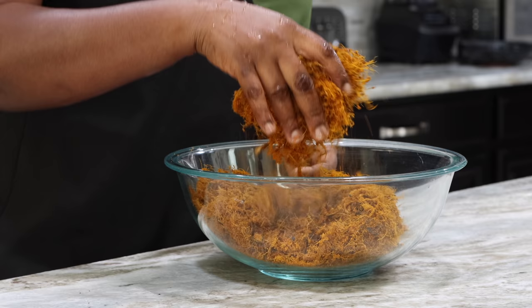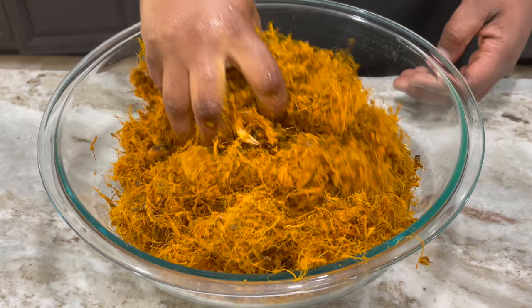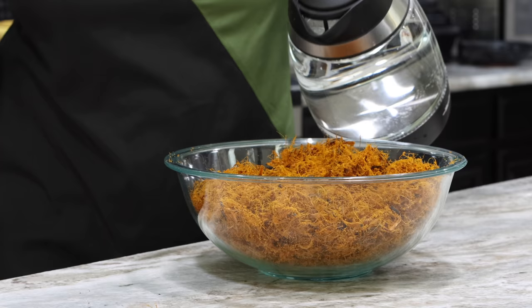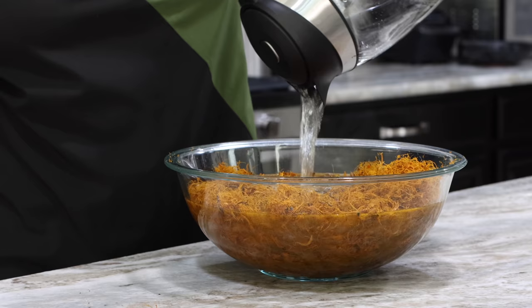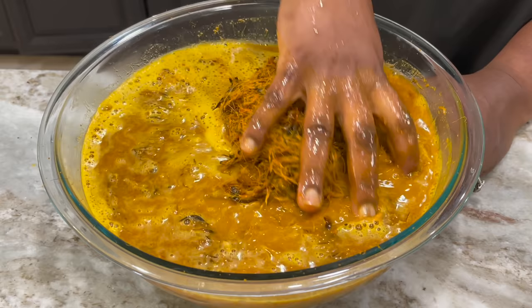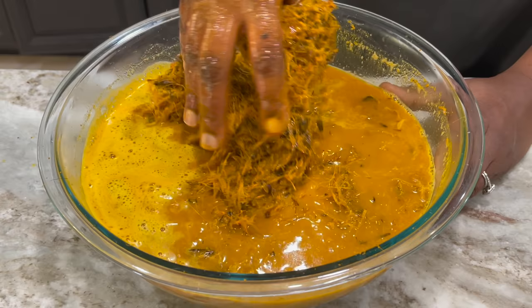I very seldom use palm nut base from a can. Normally my mom just makes me this palm nut pulp. This is palm nuts that have been pounded — she boils them with turkey berries or abidu, pounds them, sometimes adds tomatoes, sun-dries part of it so the kernels are removed, and freezes the rest. This makes it easy to travel with and store in the freezer. I've boiled some water and added it in here — it has to be warm enough that you can dip your hands in — and I'm going to mix everything up to extract the juice from the pulp, which is what we'll use to make our palm nut soup.